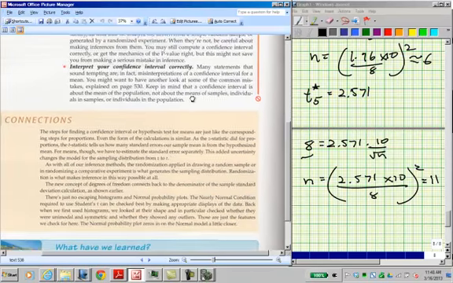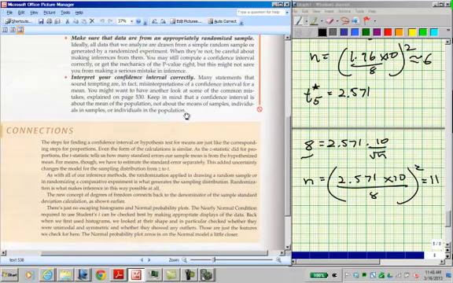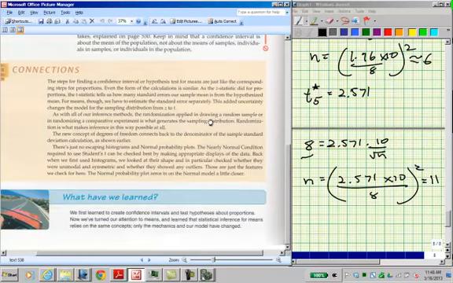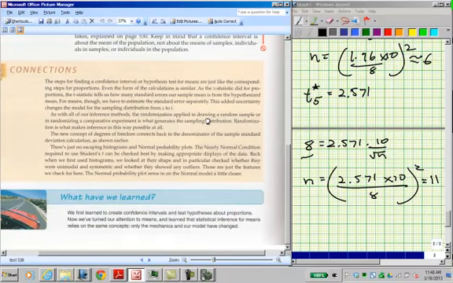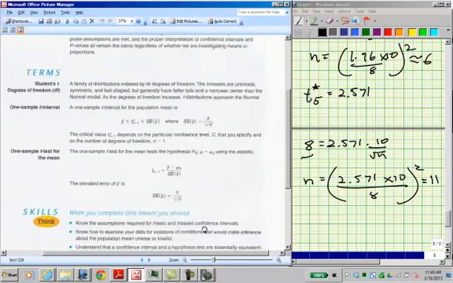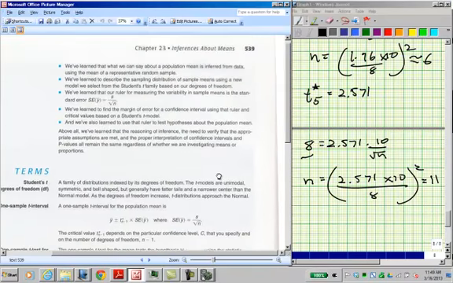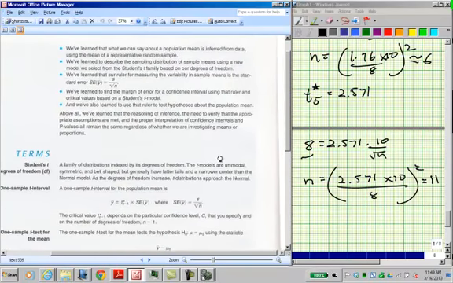Watch out for stuff. Now, all of this stuff connects back to the first unit, and they talk about this here. And we did all this stuff way back in the first semester, really in the first quarter of the class. So you're just drawing on skills that you already had. So what have we learned? How to create confidence intervals and hypotheses about proportions. You've learned that. Now you can do it for means, and the logic is all the same. Nothing's different. But because means are different than proportions, you've got a few different maneuvers.